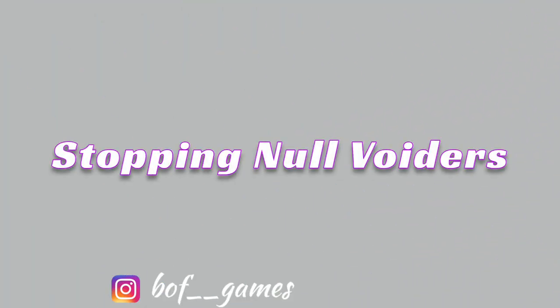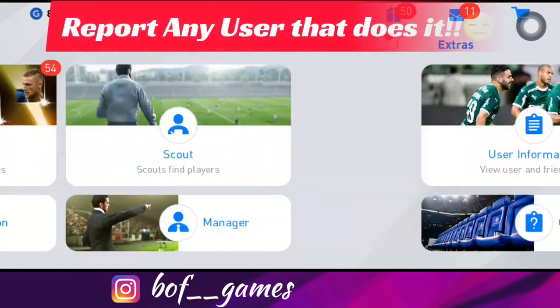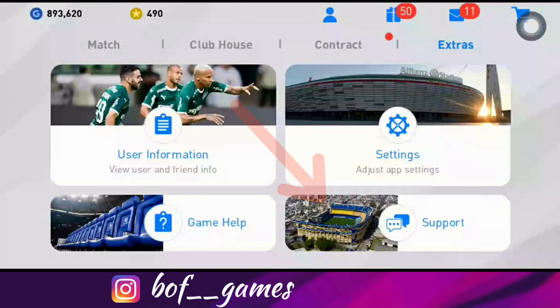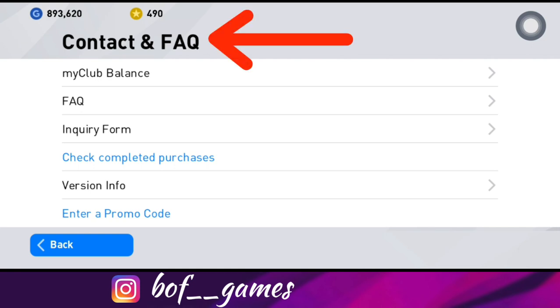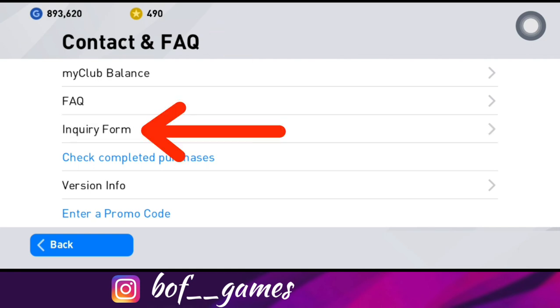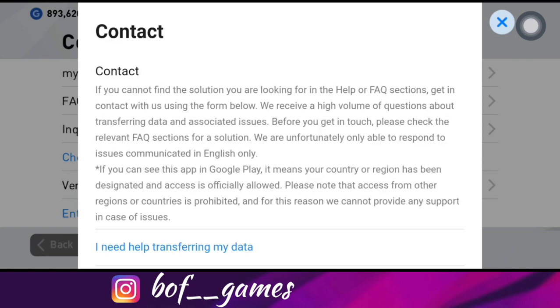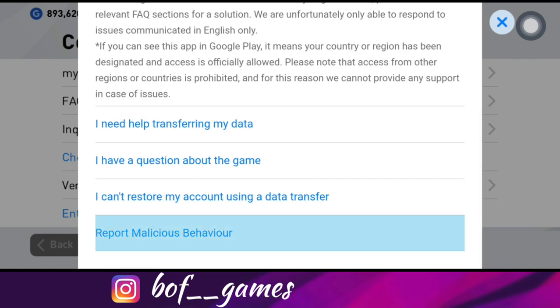Next, we'll be looking at how to stop matches from being rendered null by our opponents. To be frank with you, there's no particular way you could do this while the match is on. You'd have to do it while the match is over, and the best solution will be to report the player. It's a very simple process. All you need to do is head over to the support bar, click on it. After that, you find your way to contact and FAQ. So you want to click on inquiry form. After that, a drop bar opens. You have to scroll down and head to report on malicious behavior.